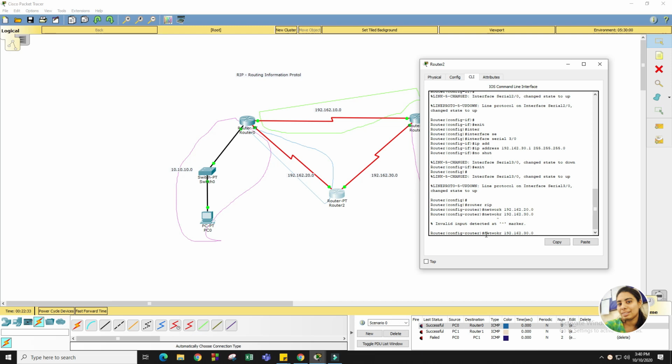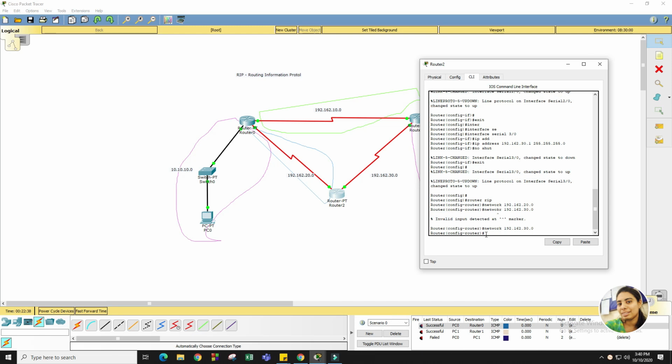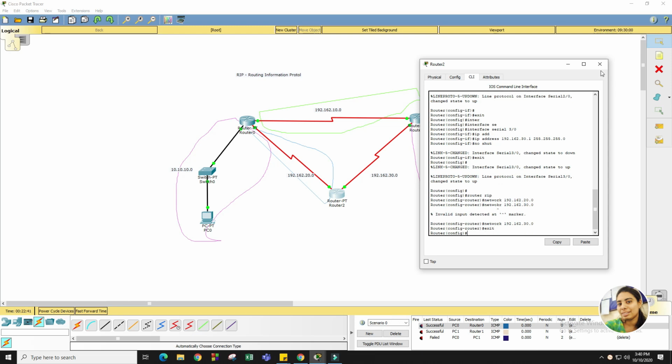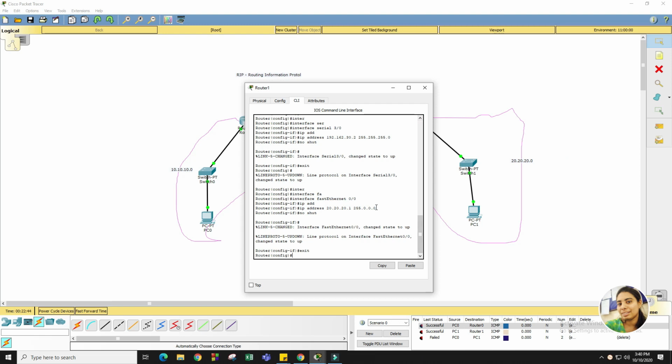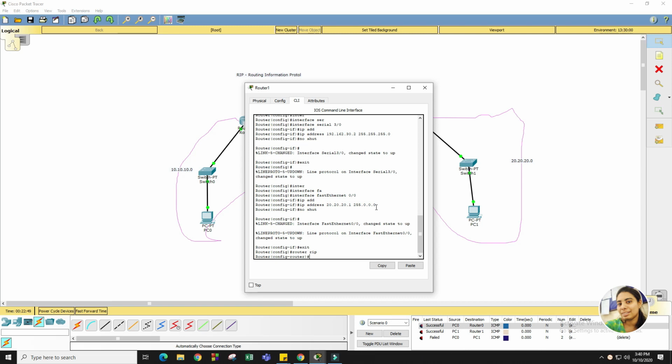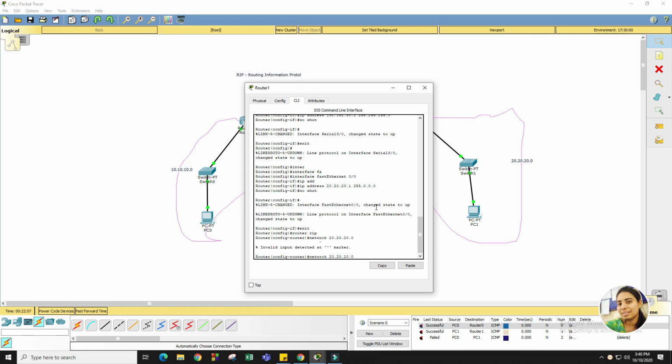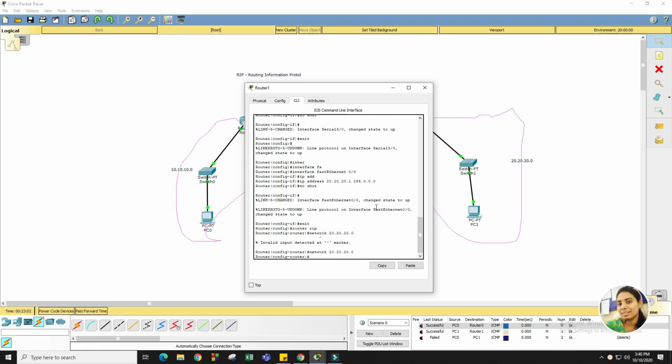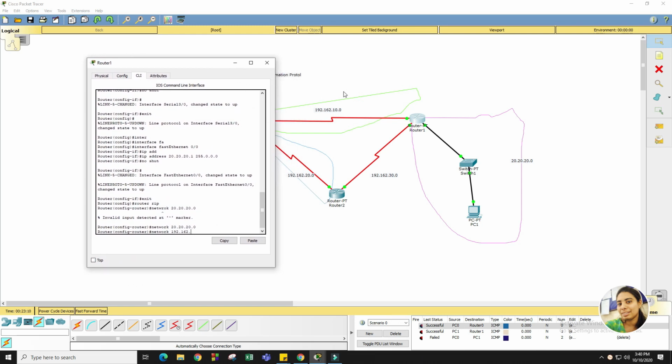Okay, there is one spelling mistake over here, so I just correct it, and then exit from here. Now for this one, router RIP, then network 20.20.20.0, sorry, then network 192.162, this is directly connected with the 10 network, right?